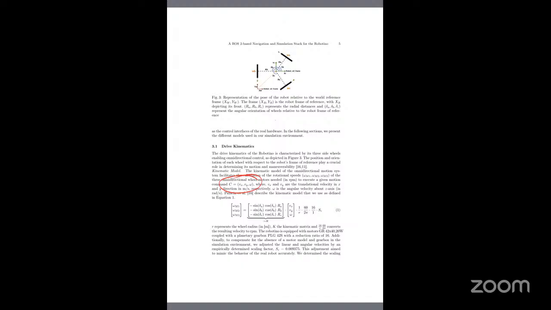This is what is called a motion command, C equal to Vx, Vy, omega. Vx means linear velocity in the x direction, for example 0.5 meter per second. Vy is 0.3 meter per second in the y direction, and omega means angular velocity, that means the rotation, in radian per second. So for example, Vx 0, Vy 0, omega 0, or Vx 0.5, Vy 0, omega 0, like that.